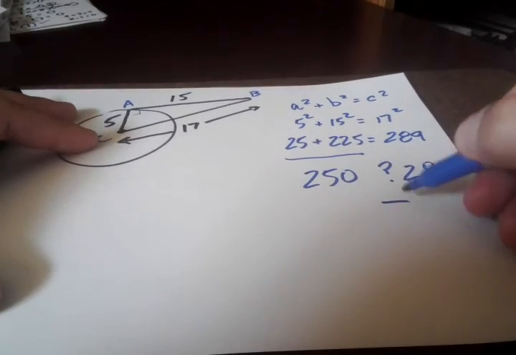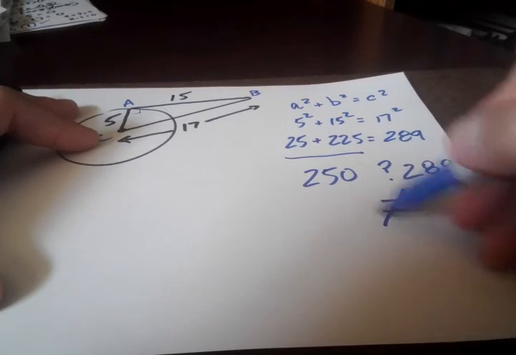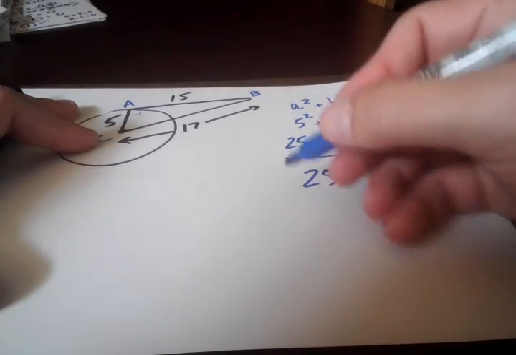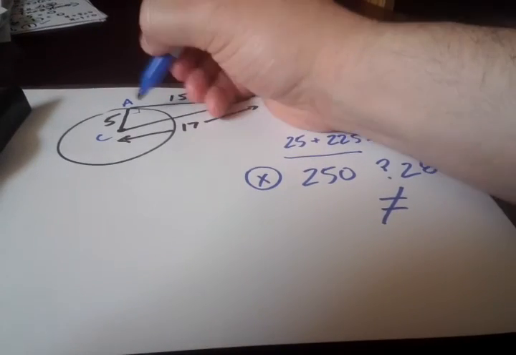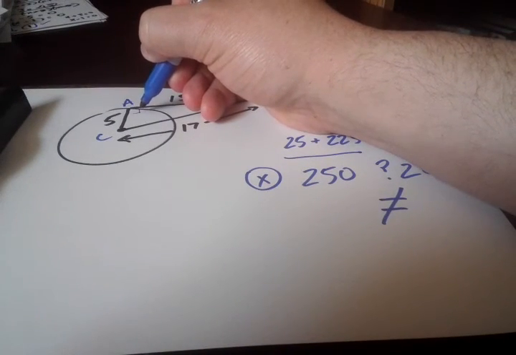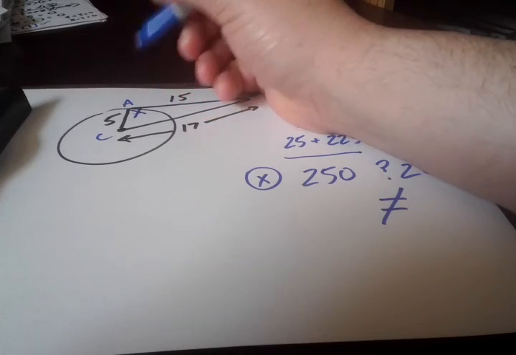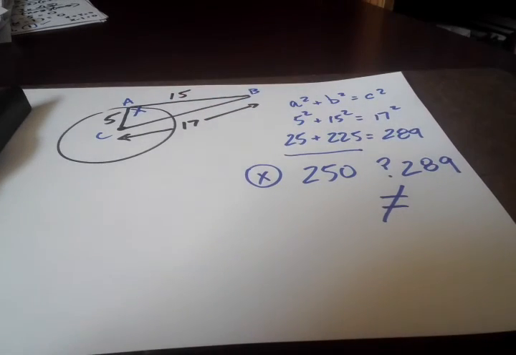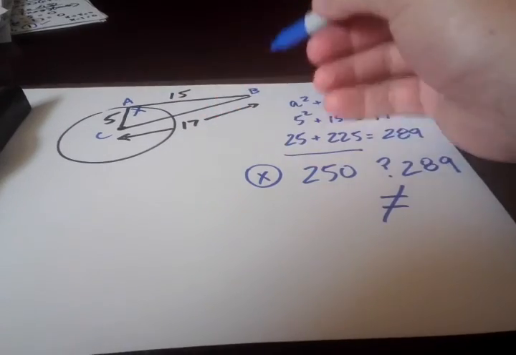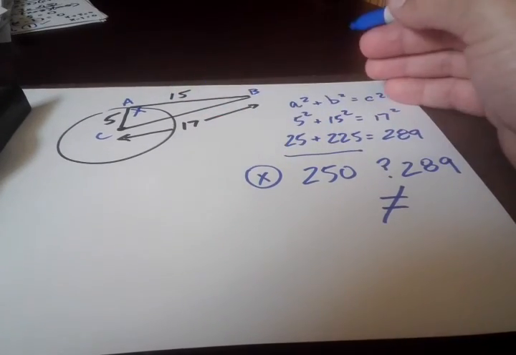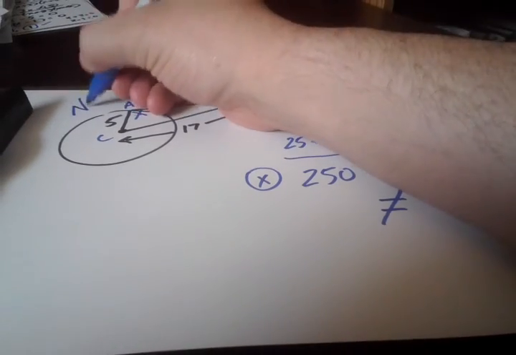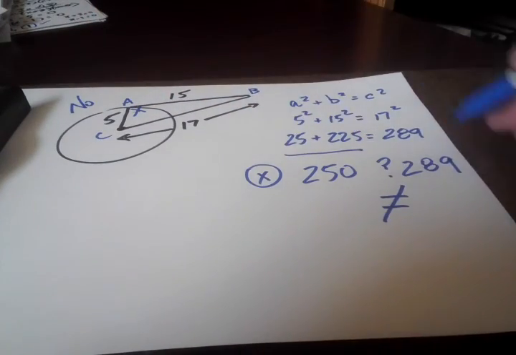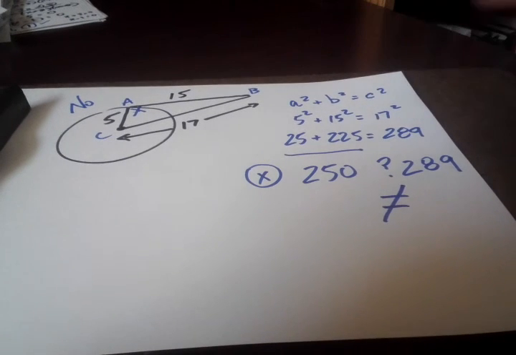Well, clearly, those are not the same. They do not equal, right? This answer is no. It's false. Okay, so if they don't equal, is this a right angle? The answer is no, right? It's not a right angle. It's going to be something other than 90 degrees. And so if it's not a right angle, is AB tangent? Right? Because the question was determine if it's tangent. The answer would be no, it's not. And your proof is using the Pythagorean theorem.